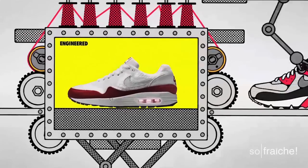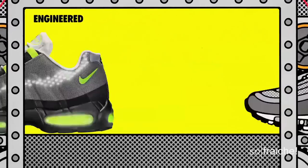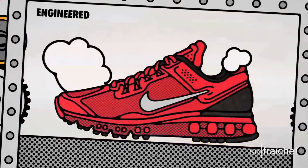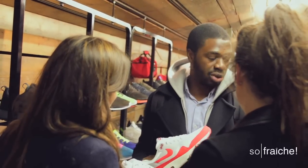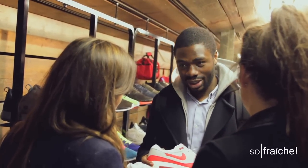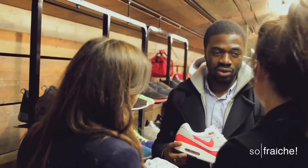What about the Air Max 2013? Obviously not here, but yeah, the Air Max 2013 is the latest. So this is the one. Yeah. And this is 2013, maybe like Air Max 50 or something. And that one is again more like this. We're not using engineered mesh, using more new bark and suede materials. They aim to make it really flexible. So even better for running.